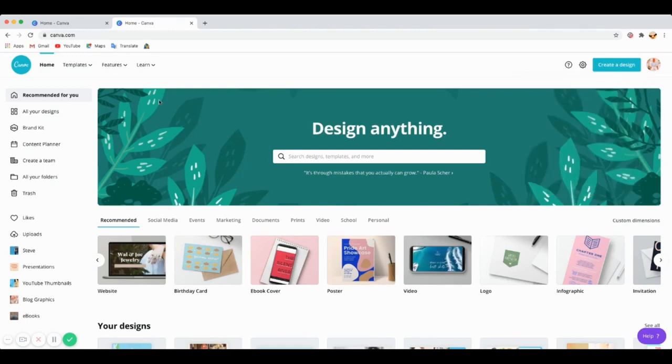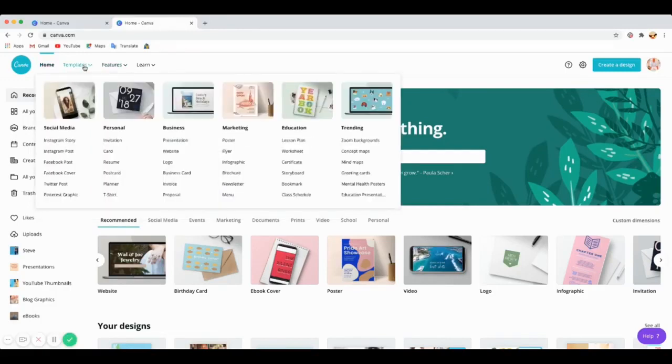But before I do that, I'll show you this menu on this side as well. The home menu is where we are, so it's showing everything that is on the screen right now. Then you go to templates. This is what you'll be using. Unless you are a designer, you can design your own if you like, but Canva has got everything that you can tweak and play around with. If you are not a graphic designer, you just change a little bit of what you are provided with already.